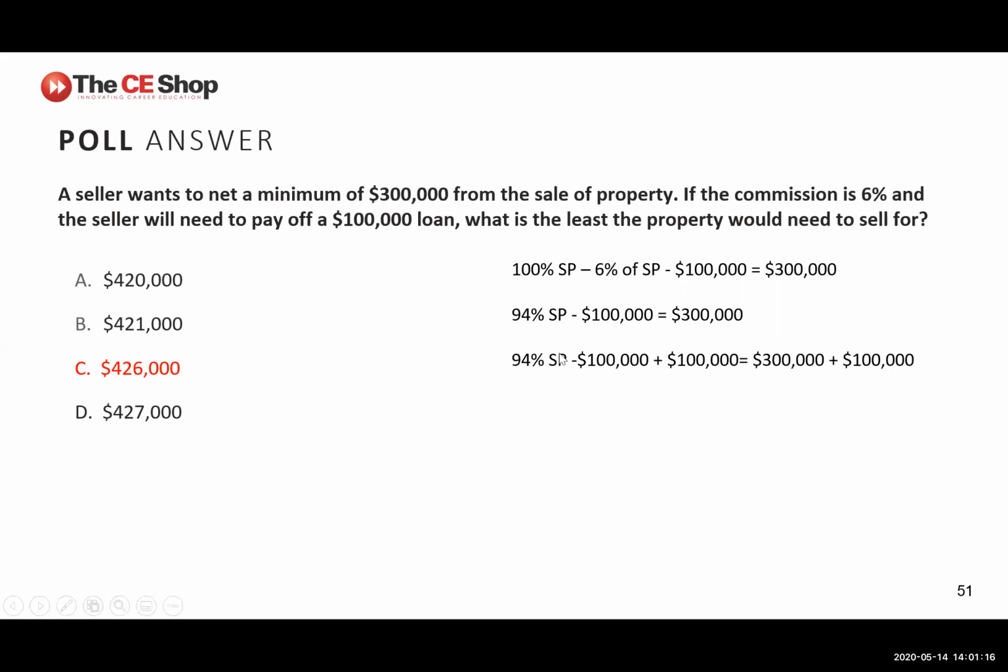Now we're getting into those good old algebraic equations, if you can remember those guys. You need to get all the dollars on one side or the other. So you got 94%. You're basically wiping out that 100 by putting it over here. So 94% of the sales price is 400,000. Sold for 425,531.91, which rounds up to 426.